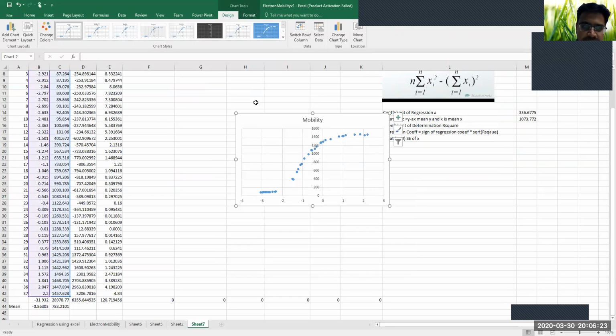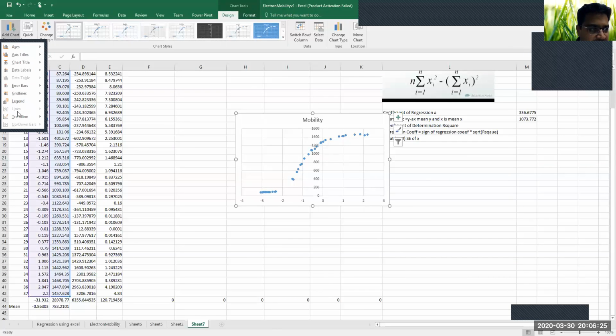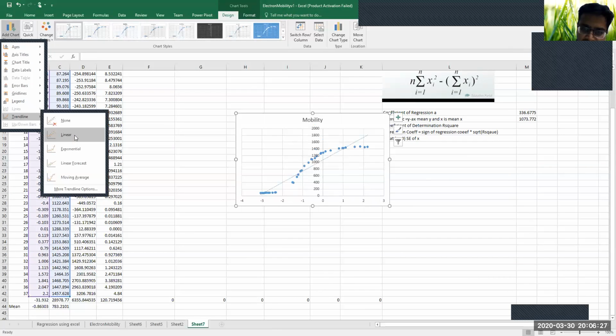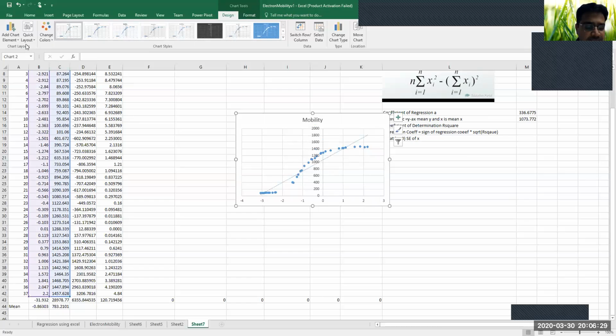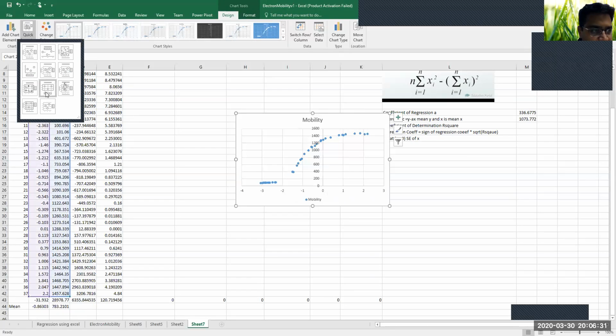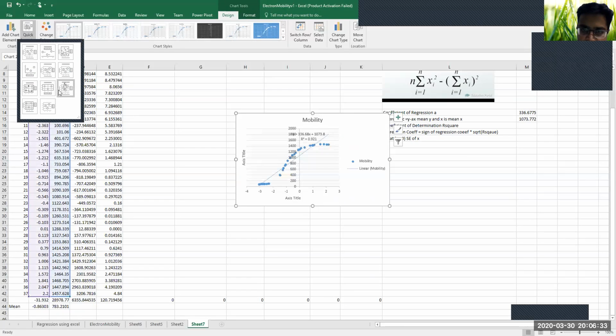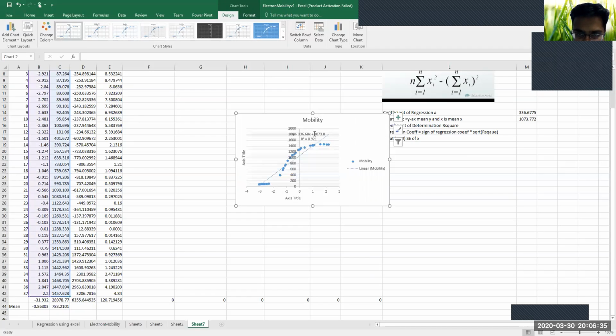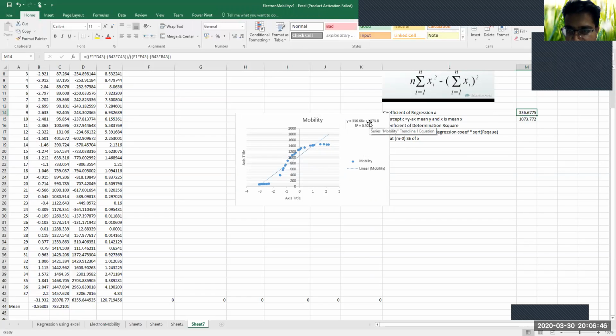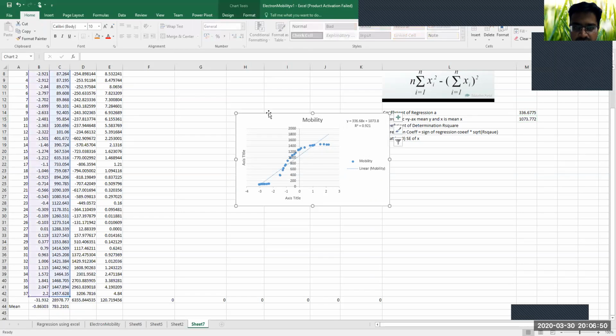Okay, so this is the plot. Now to this plot, we'll add a trend line, which is the best fit line, and we can get the equation of the line. So the equation of the line, I will move it here. So you can look here, y is equal to 336.68. We also have got the same value, and the intercept is 1073.8. We have got it 1073.8. This is what we do.